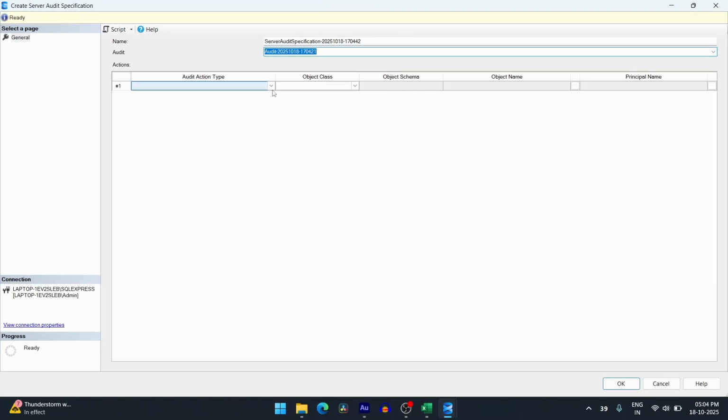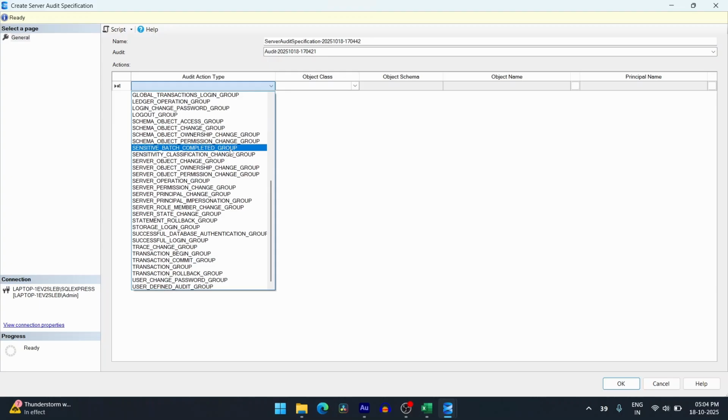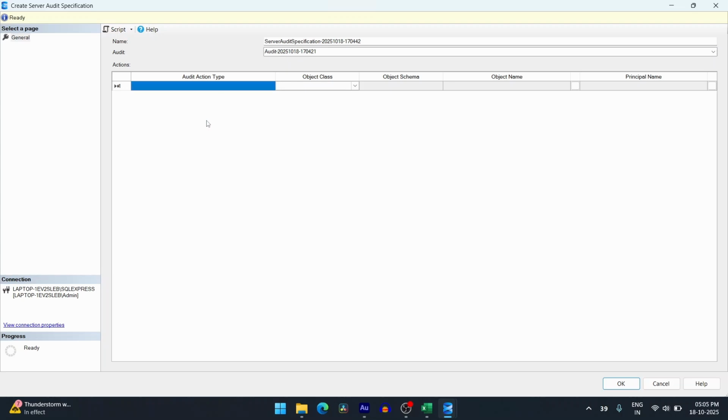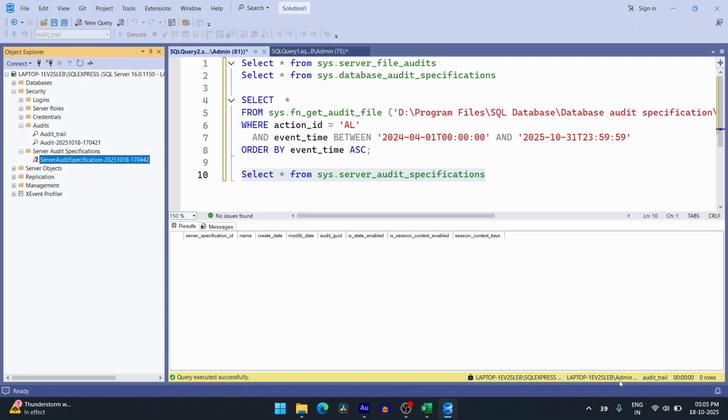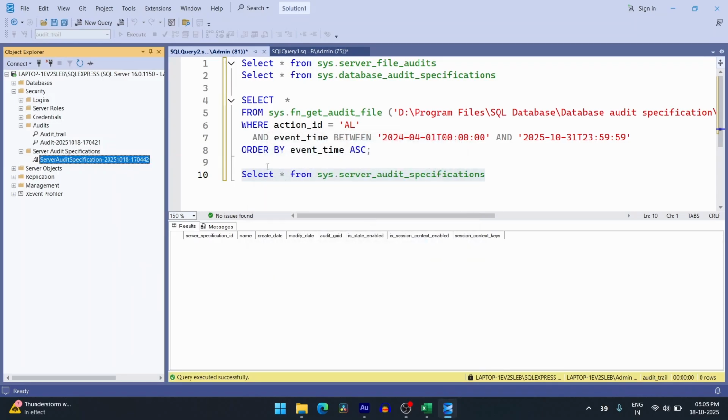Now the difference of the server audit specification at the time of configuration is that there is no insert, update, delete as we could see in the database audit specification, right? So it gives only one scenario, which is the schema object access group, because that is the only available audit action type which can keep the log of the DML commands on the tables forming part of your books of accounts and which can indirectly comply with your requirement. Yeah, so we'll click on OK, and again we need to click on enable, right?